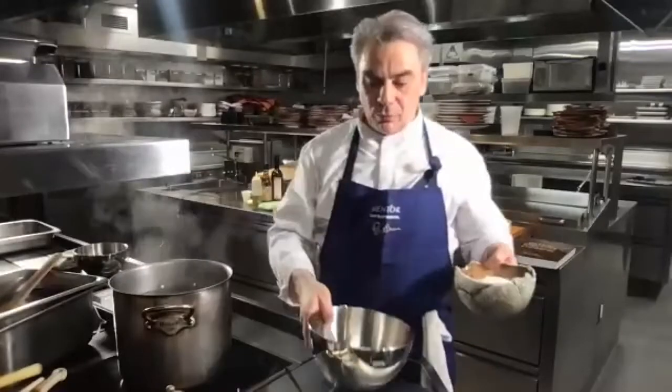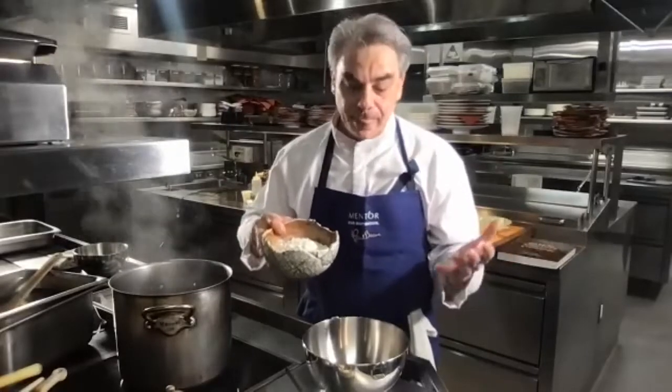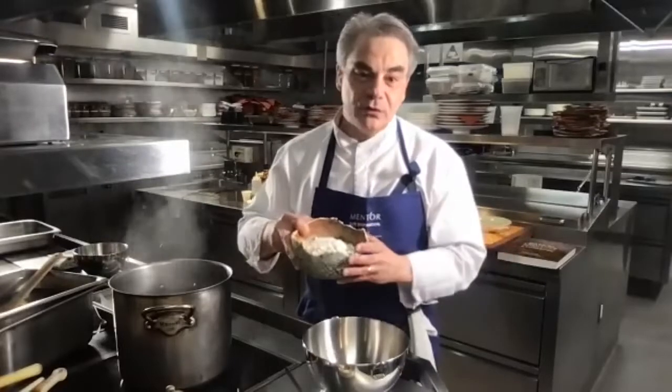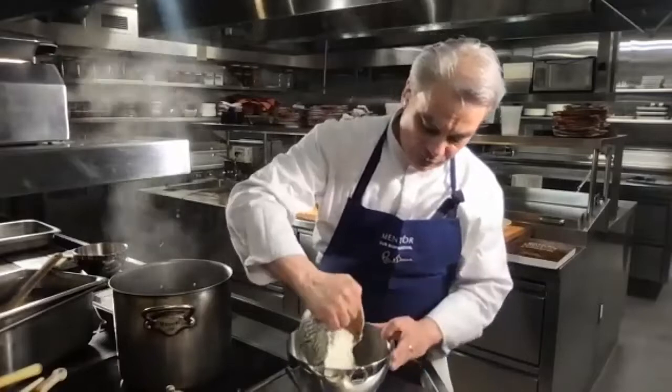I'm gonna start by mixing the flour. So I have 2 cups of flour here. I usually do the dough always by hand, unless I do a lot of dough. It's fun to do it by hand. It's a little bit of work. If you do more than what we do today, it's a good idea to use a KitchenAid or something like that, or a food processor. So I'm gonna do it by hand.